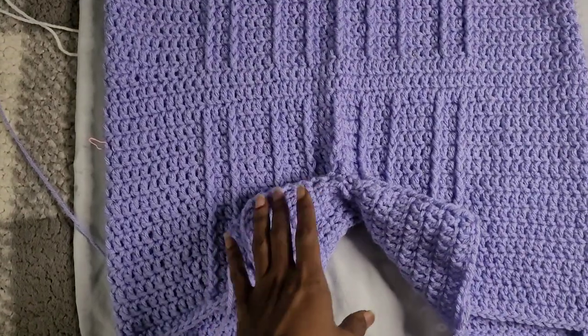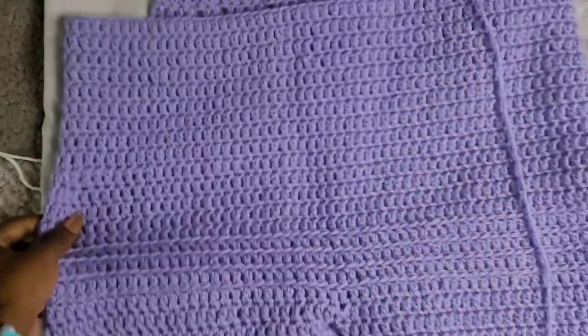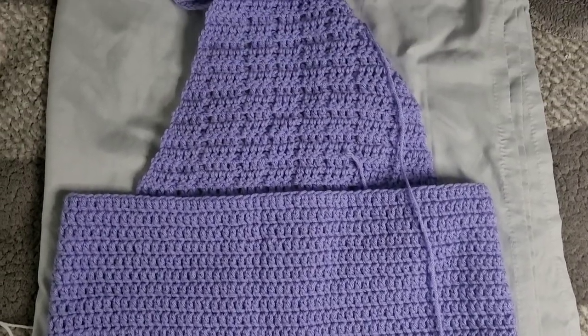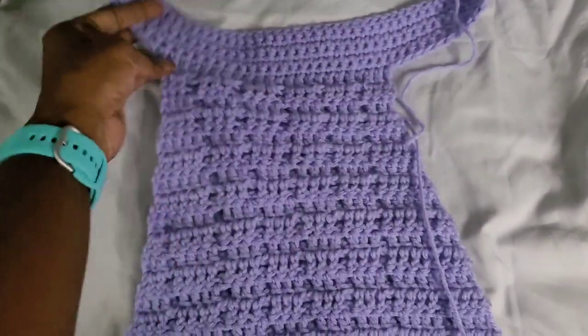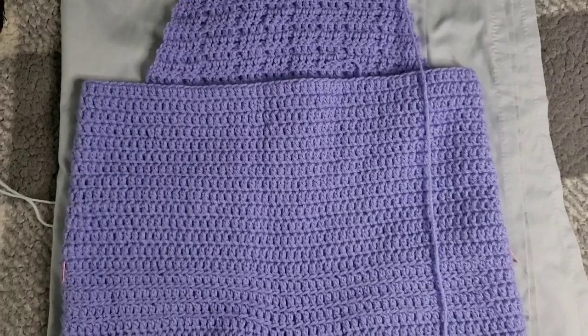When you're making your crotch area, you might have to chain more than five if you're a little bigger than I am. This is what the back looks like. And there's those back loop double crochets, just a plain back area, nothing too fancy. So when I come back, I'm going to show you what I did with the leg portion. I made it much longer, and I'm going to show you a little detail that I made on the side of the project.